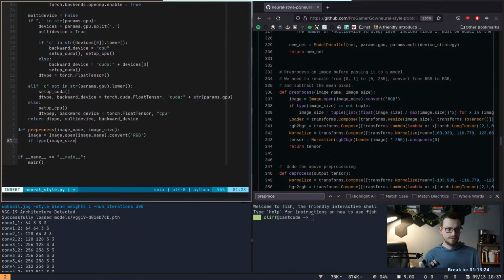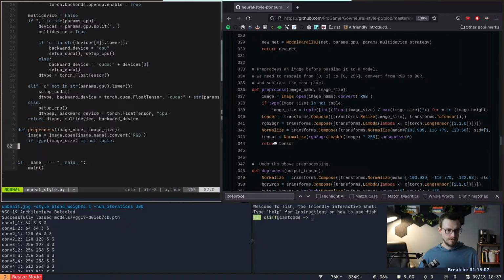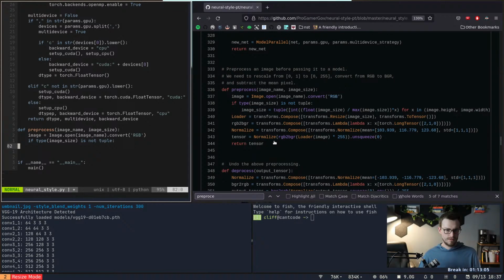And then if type is tuple. If it's not a tuple, can I? There we go. Gotta sacrifice some real estate.